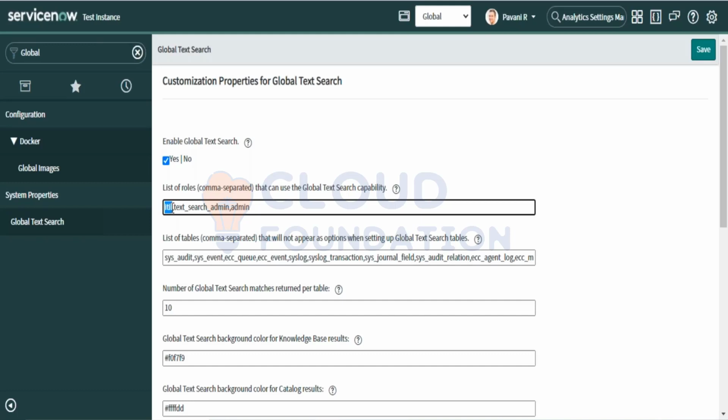ITIL is a fulfiller role. What happens is I raise a request, you raise a request, and I am a fulfiller. I am an agent working on this request. Now, as an end user, you will say, I want to check a few plans that Vodafone renders, and you have submitted a request. As an agent, I will pick up that request and work on it, right? So, in order for me to be able to see that request itself, I need this role.